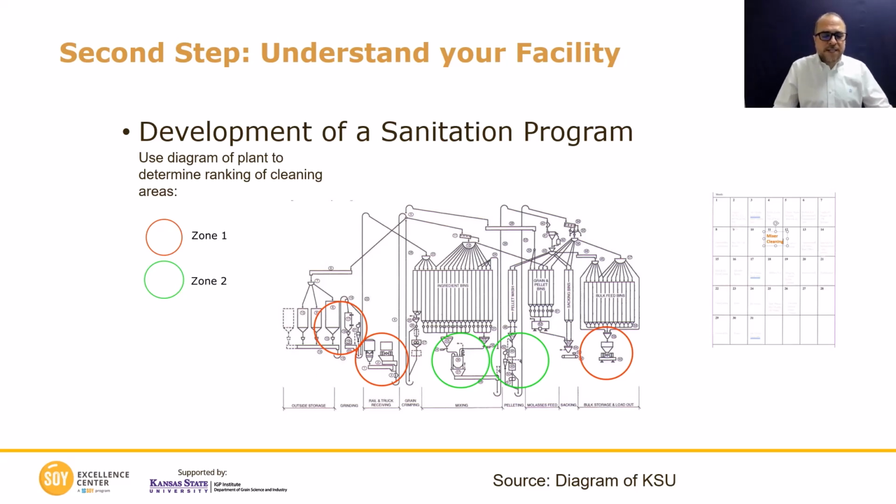I put it here in the example of zone 1. That could be those areas in your feed mill that get dirtier, like the dumping pit or the area where you have your grinding equipment like hammer mills and rolling mills. And zone 2, those areas where you don't necessarily have leakage or residue accumulation, and if there is some, it will be minimal. Then you can plan your cleaning of all your equipment and your external and internal facilities by programming it at the same time as maintenance through a calendar to avoid any type of production loss.